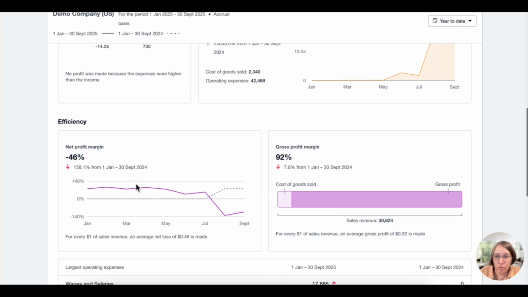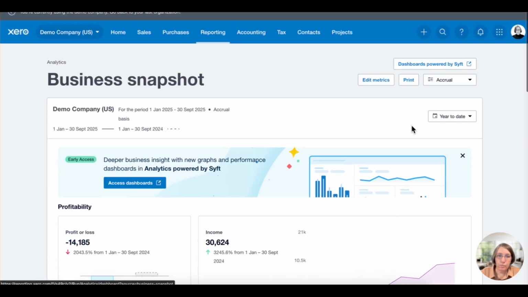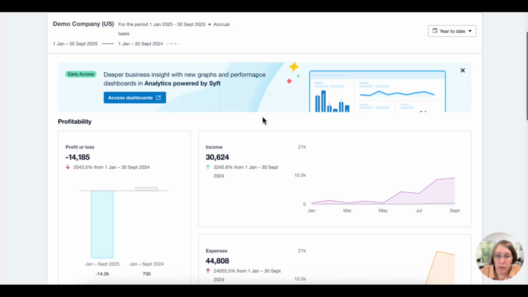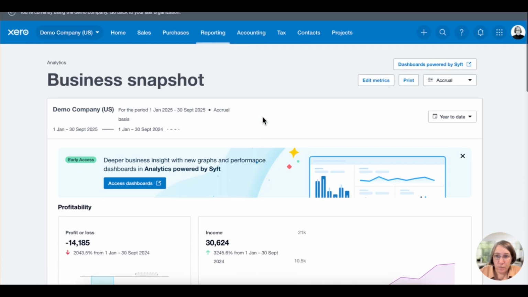Although I have to say, what they're already integrating into Xero is creating some pretty powerful visuals for financials and editing and printing. The actual dashboards, when you make them live in Syft, you can share with your clients as usual, set your basis, all of that. So this is going to far surpass QuickBooks for reporting, I think, when it's fully integrated. But Xero's only really started releasing the Syft features within Xero itself. So we have a ways to go on that.